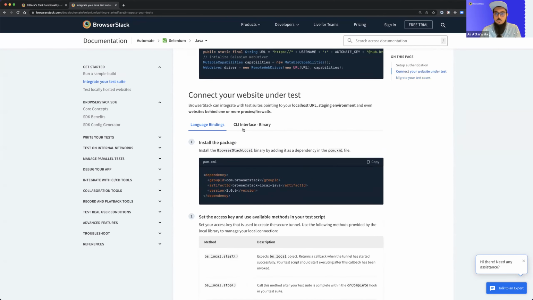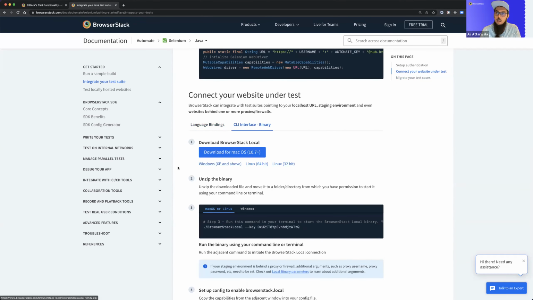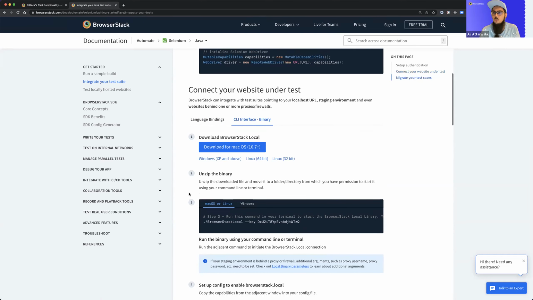The other way of doing this was running a binary and making sure that the binary is running before you start your test suite and it is stopped after you run it. This is useful if you don't want to make any code changes, but then you have to be comfortable managing this from your command line or in your Jenkins, where you start this and end it appropriately. So with the SDK, you don't need to worry about this. You just pass a flag saying BrowserStack local true, and the SDK will hook into the execution lifecycle and make things work on the code.